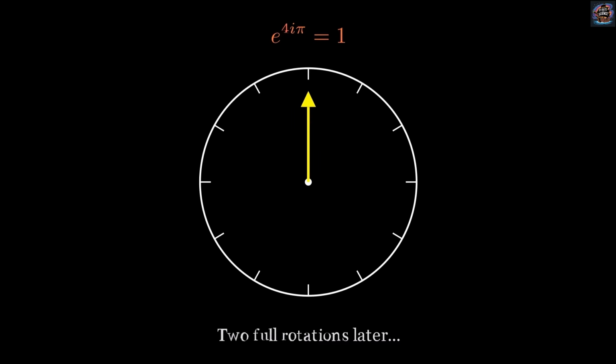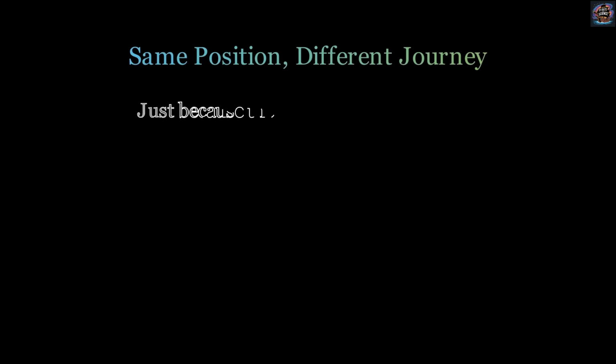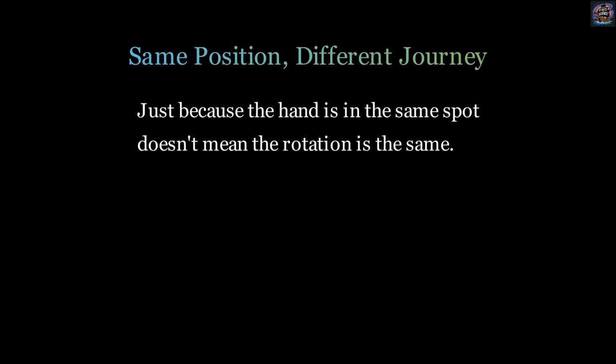Similarly, if you complete another circle, it will again be 12 o'clock. But what will your value be this time? e to the power 4 iota pi, but its value will also be 1. Now saying that e to the power 2 iota pi is equal to e to the power 0, and from this concluding that 2 iota pi is equal to 0, saying this is exactly like saying that the time after 2 hours and after 0 hours is the same, meaning 2 hours is equal to 0. Actually, this statement itself is wrong. Why? Because the clock repeats itself. The values are the same, but their periodicity is different.